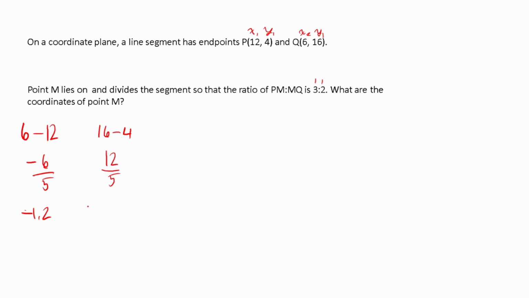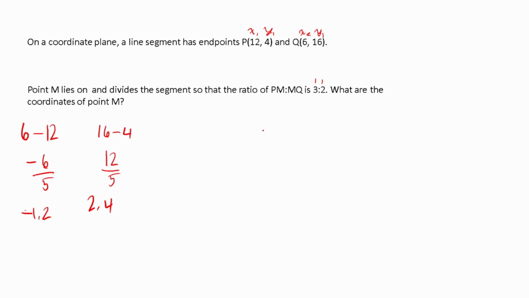And now what can we use with this, right? What we could say is for my x, every time I start at P and I add these to that coordinate, it's going to create another segment, right? And what we want to do is add it 3 times because we want a 3:2 ratio. So we're going to start at P and go 3 times, and that will give me my 3:2 ratio, right?